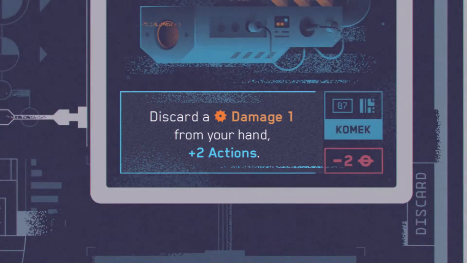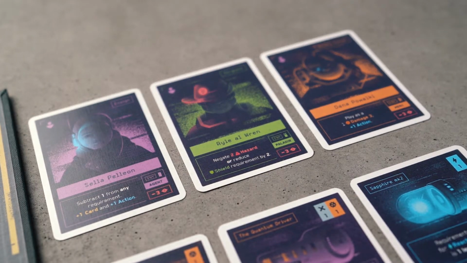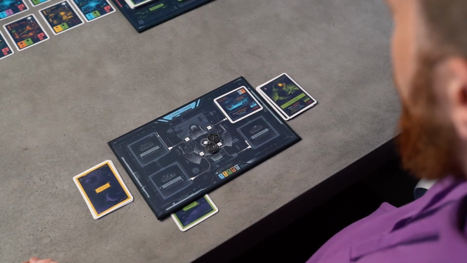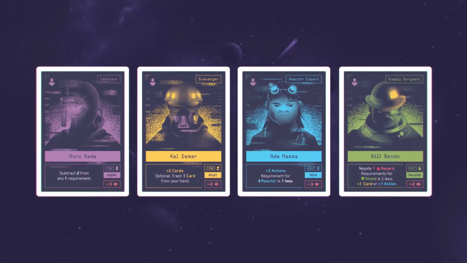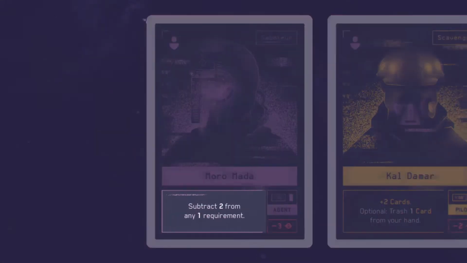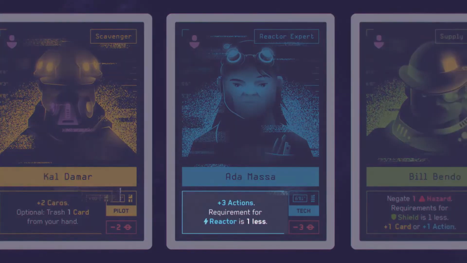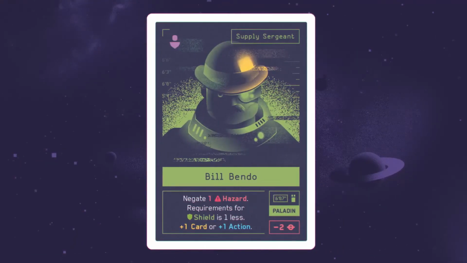Crew members act just like action cards. When hired, they are added directly to your action deck discard pile, and when they enter your hand, they require an action to play. Each crew member has a special ability, such as contributing to contract requirements, drawing additional cards, or gaining additional actions. I just hired Bill Bendo, which cost me 2 credits. This completes my turn.